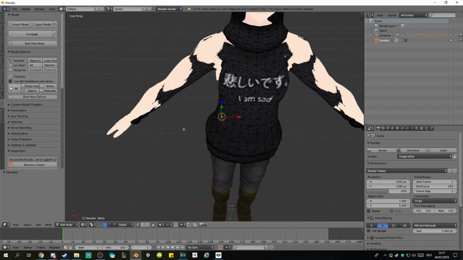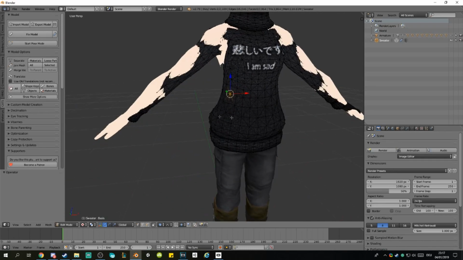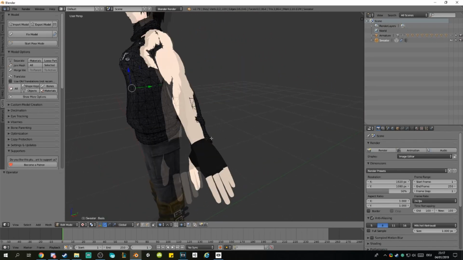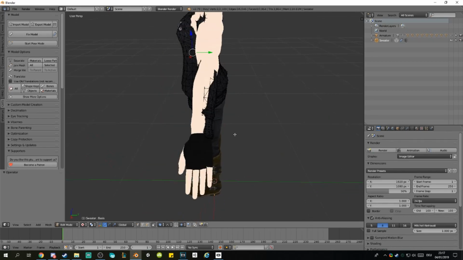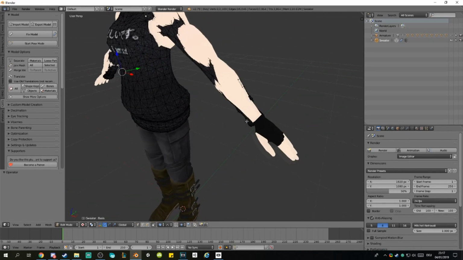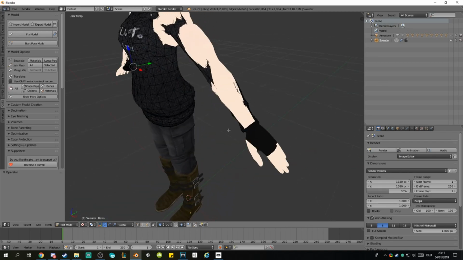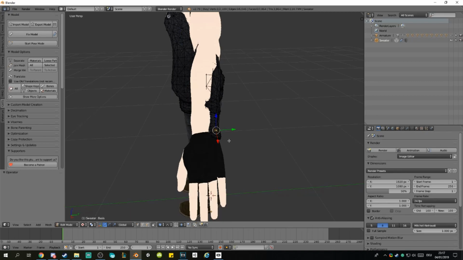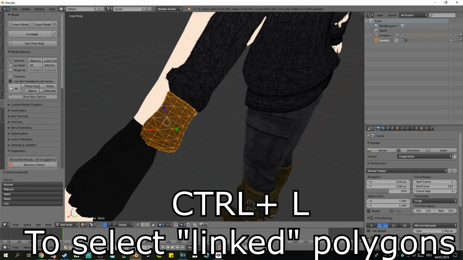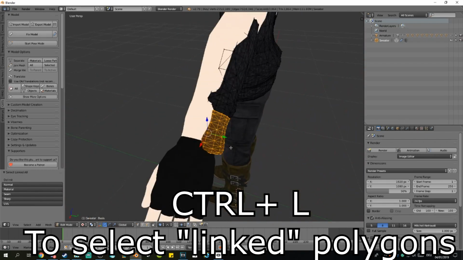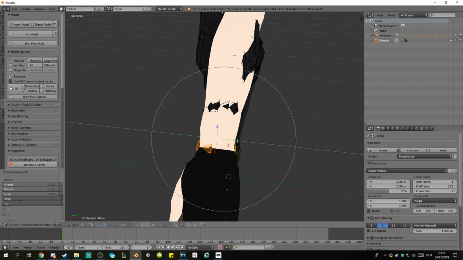So now that you know that, we need to reposition the arms a little bit on this sweater. If you have pants or something, you would have to reposition it on your legs. And we simply just try to move it somewhat right, like how the arms are. And we're gonna start right here. I already know that the holes of the sweater are separated from the arms. So that means we can click on one of the polygons here, hit Ctrl and L. We can see because they're separated, we'll only select these and we can move it really smoothly.